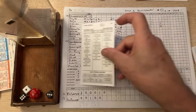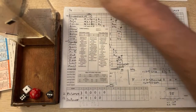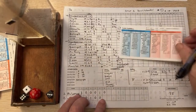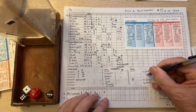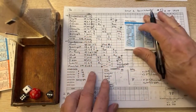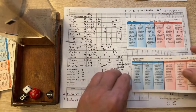We're going to go with Turk Farrell because a lot of the other people pitched last game, and there's no reason why we can't use Turk Farrell, who's not too bad. So Farrell will come in. He is a right-hander. Farrell has a record of 0-1 this very early part of the season. Okay, Farrell is ready.